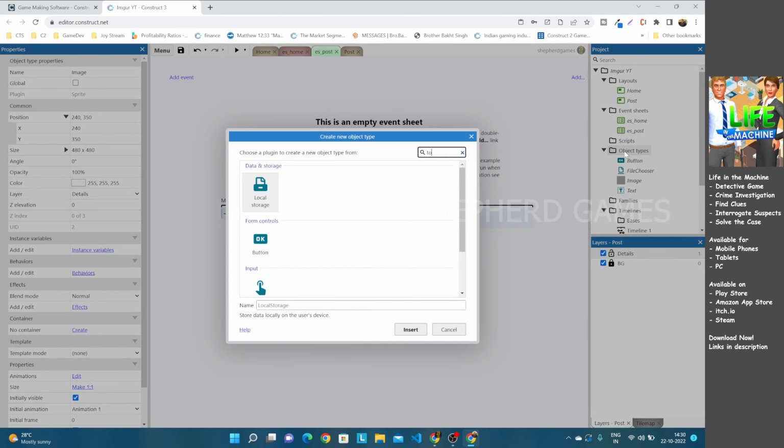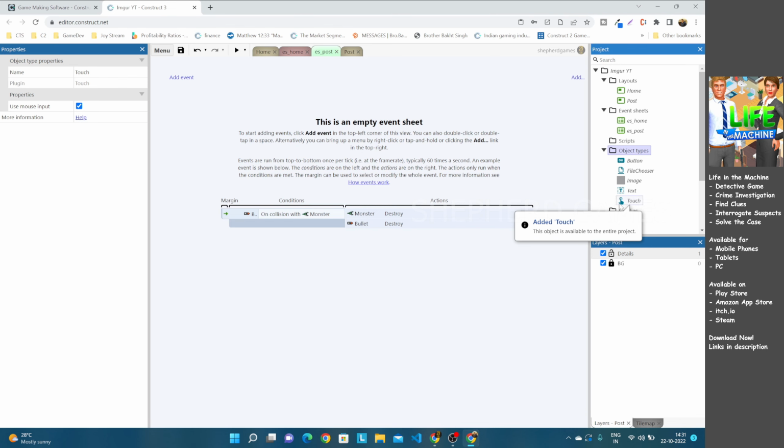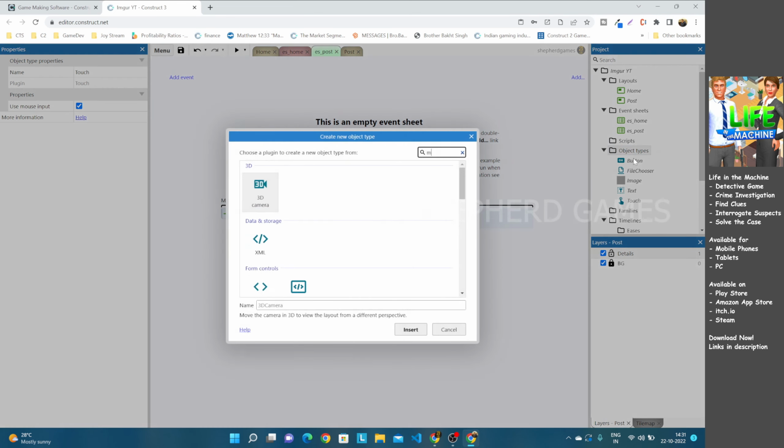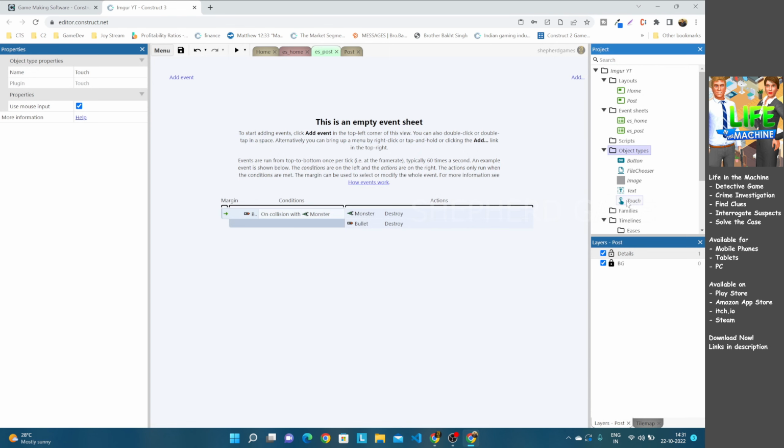Let's add the touch functionality. Touch will be used for both mouse as well as touch, right? You might be already aware of it. We already have a plugin called mouse, but I'm not going to use it because touch will help us achieve most of the mouse things as well.